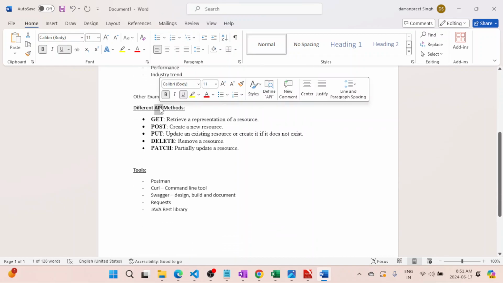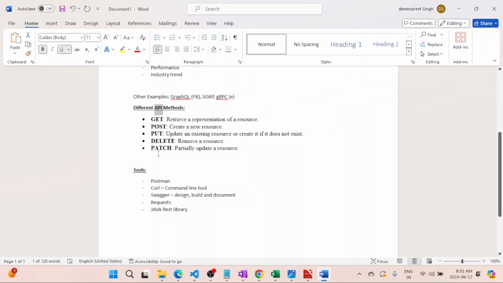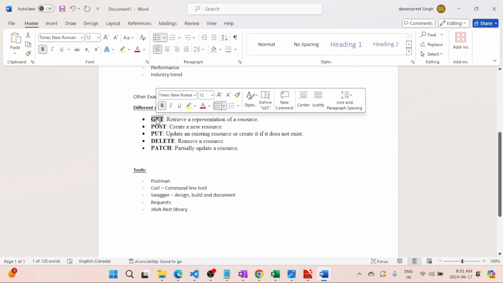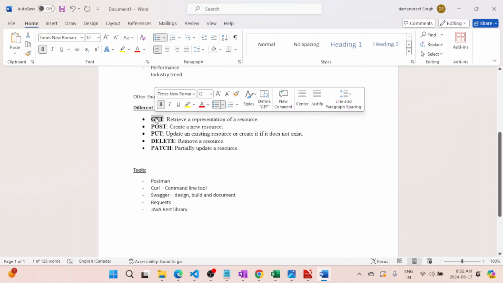So if we talk about the different methods available in REST, these are the five most commonly used methods. We will be studying these methods in detail in the coming lectures. The very first method is GET. GET is used if you want to retrieve some data from a server. Suppose I have booked an airline ticket, and I need to retrieve that data from the database of that particular airline. The method used at the back end by the service is GET. I have that ticket ID, or some hotel booking ID, and I want to retrieve some data. I do not want to make any changes, or write a new record. I just want to retrieve some data. That is the GET method.